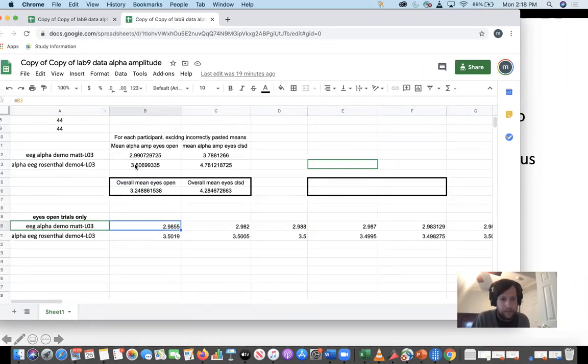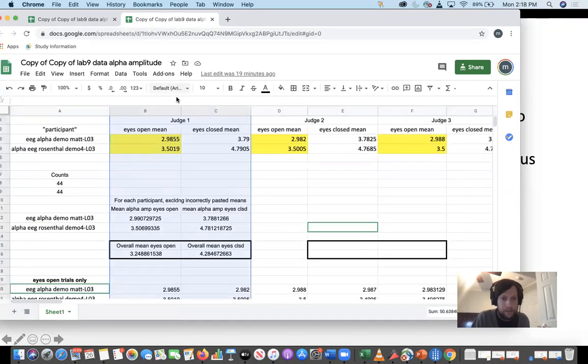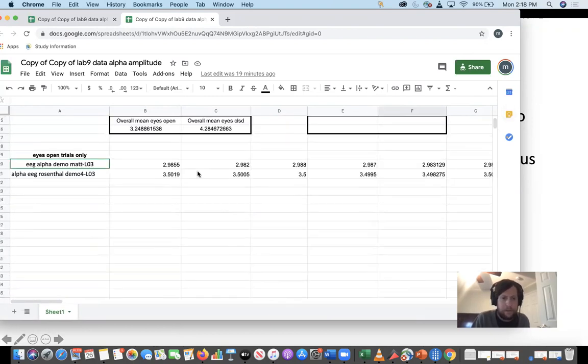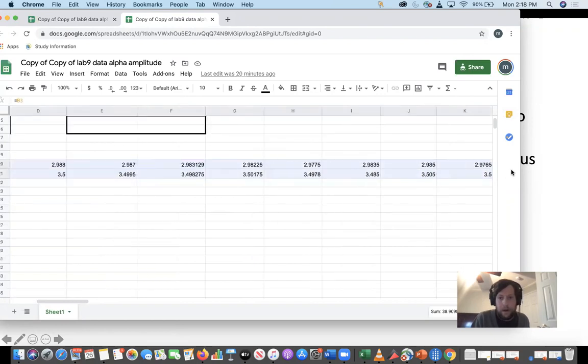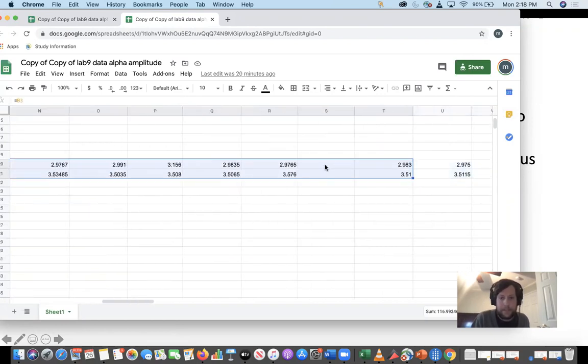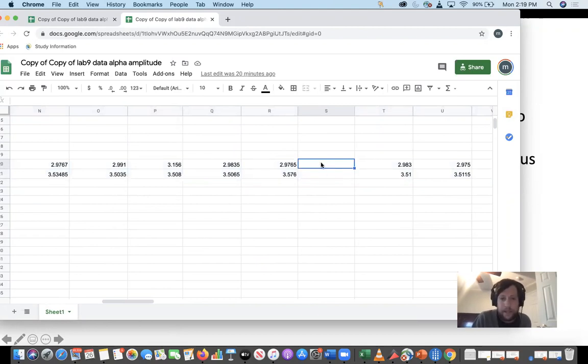This cell equals B3. This cell equals D3. And so I'm just taking the stuff B3, D3. These ones that are highlighted yellow, those are all of the eyes open conditions for this participant and the eyes open conditions for this participant right here. And so these are all of the different eyes open conditions for the 2 participants. Please notice, so I've done this for you. I erased these 2 entries right here because they were that first judge, Judge 31, I think it was, that made the mistake where they flipped the numbers. So I'm going to erase those.